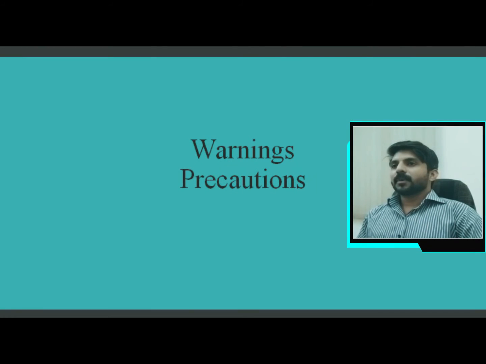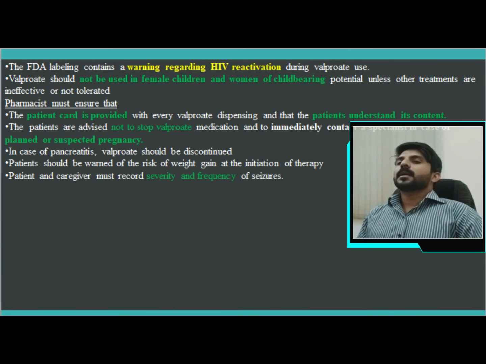In case of warnings and precautions, there is an FDA label that HIV reactivation can occur while using valproate. Moreover, this medication is not recommended in female children and women of childbearing age. Pharmacists must counsel the patient regarding the valproate use, and in case of planned and suspected pregnancy, do not stop the valproate at once. Moreover, in case of pancreatitis, you have to discontinue valproic acid. Patients and their caregivers must record the severity and frequency of seizures. There are also chances of weight gain while you are using this therapy.